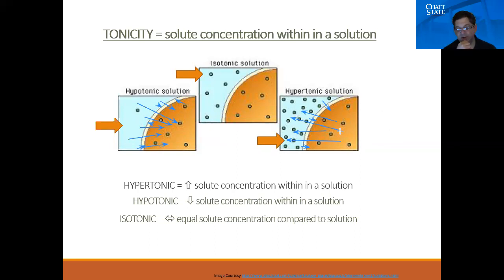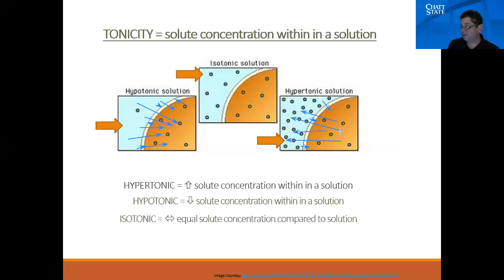What is the net flow of water? That's a word you're going to see. The net flow means the larger amount of water, right? The net flow of water is out of the cell on the right. It's in the cell on the left, the net flow. So you're going to be asked that. Does water move in both directions? Yes, it does. What's the net flow? It's out of the cell on the right, in the cell on the left. What's the net flow for isotonic? There is no net. It's equal both ways. That's the beauty of isotonic.